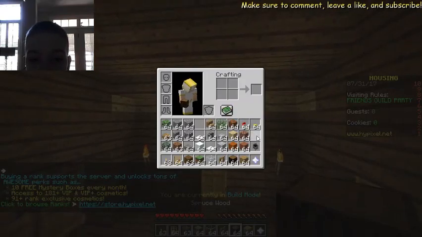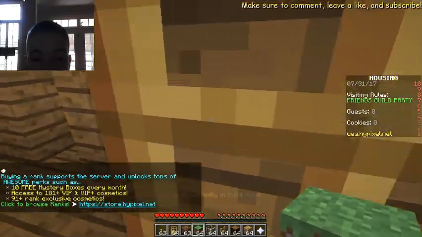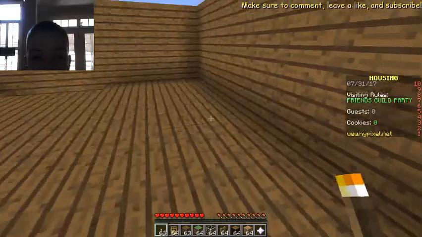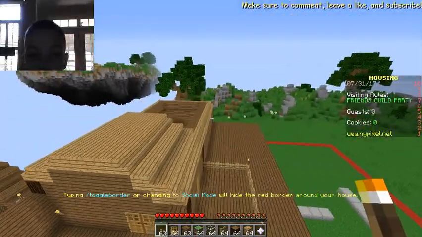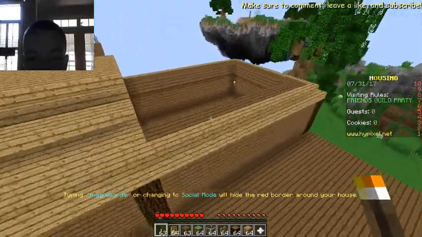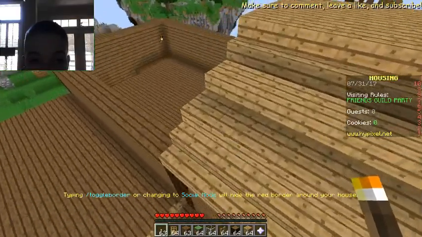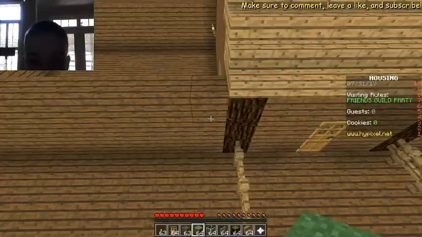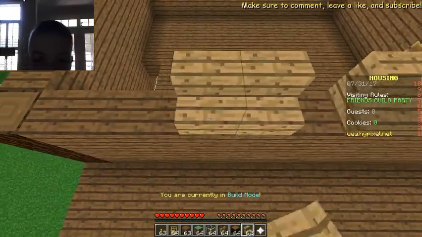Here we go. Let's see, where was I? I don't know. Let's just let it slip. Bam. Bam. Bam. Yeah, let's get this to look the same. Oh yeah. Here we go. Bam, bam, bam, bam.